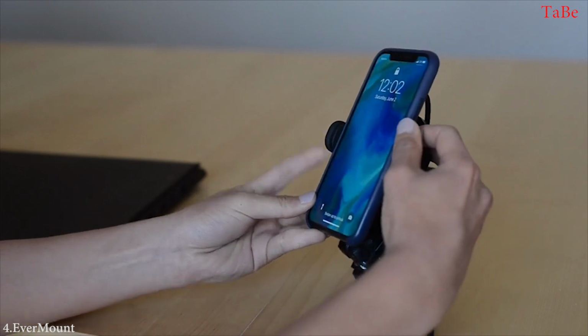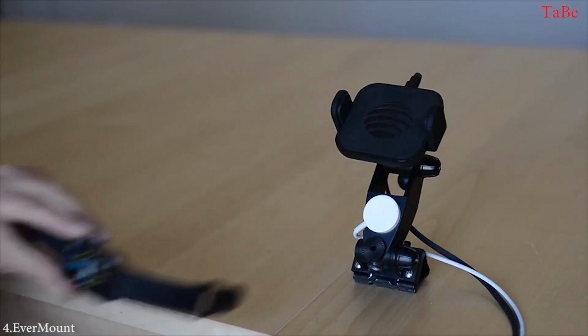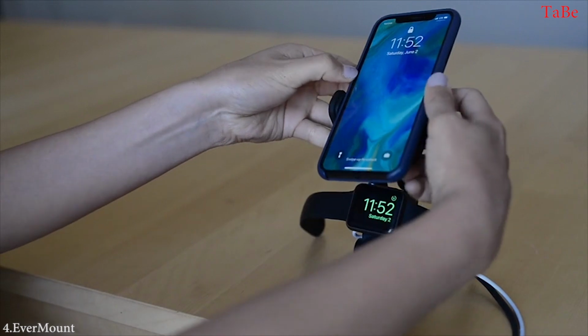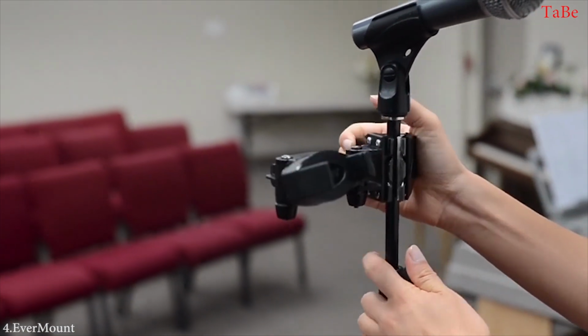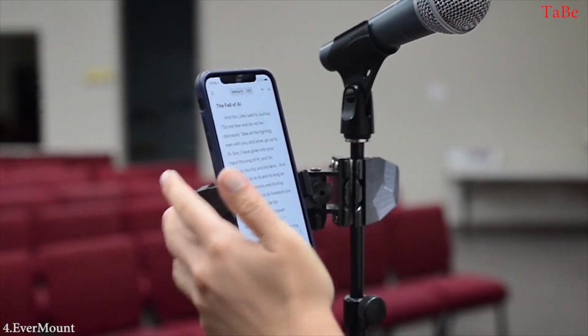On the desk, of course, you can use it on the desk too. With your Apple Watch charger, you can use it as a dual wireless charging stand on the desk or bedside table. Mic stand. If you're a musician or a public speaker, you can fix your phone to your mic stand to display lyrics, chords, or notes.